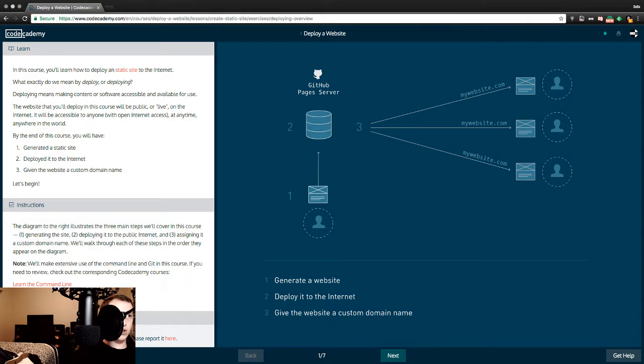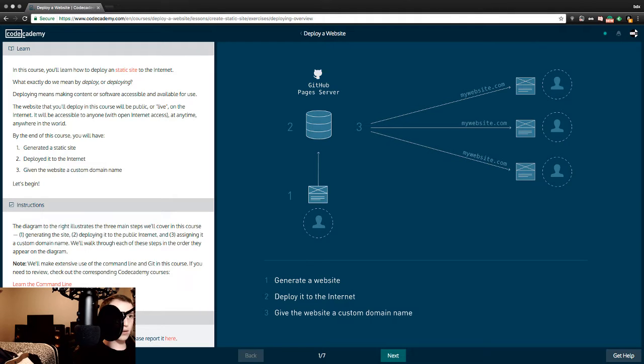By the end of this course, you will have 1. Generated a static site, 2. Deployed it to the internet, 3. Given the website a custom domain name. Let's begin. Instructions. The diagram to the right illustrates the 3 main steps we'll cover in this course. 1. Generating the site. 2.